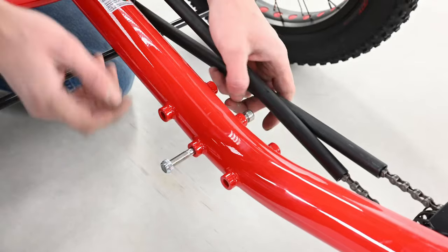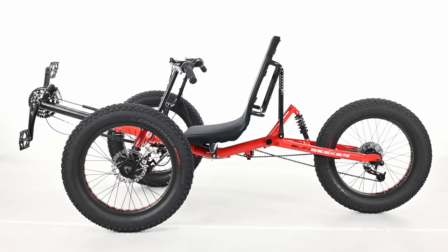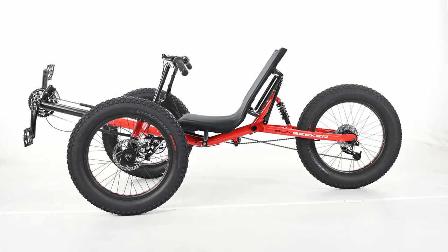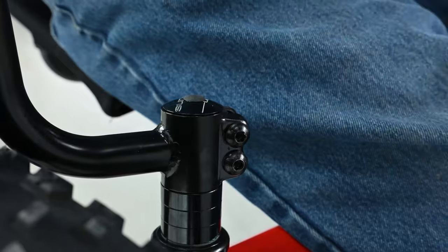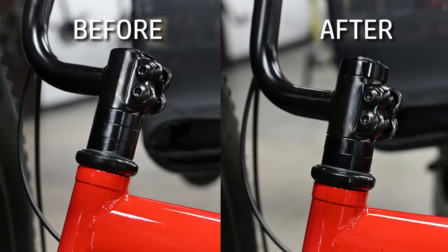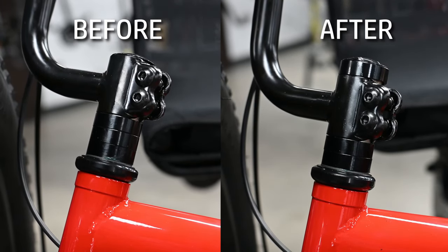As far as adjustability is concerned, the seat has 3 points on the frame that you can move it to, as well as the angle of the seat can be adjusted to 25 degrees at maximum upright and 40 degrees at maximum reclined. The handlebars are easily adjusted by loosening the two bolts on the headset spindle clamp. Once you've loosened the clamp, the handlebars can be moved forward or backwards to your preference. There's also limited adjustment up and down by changing the spacer position on the spindle.